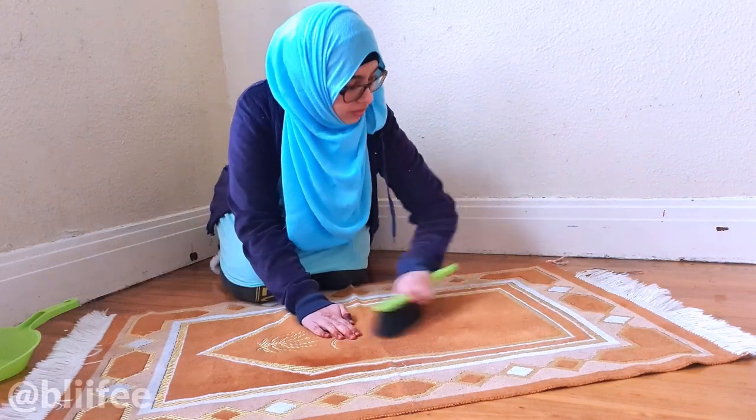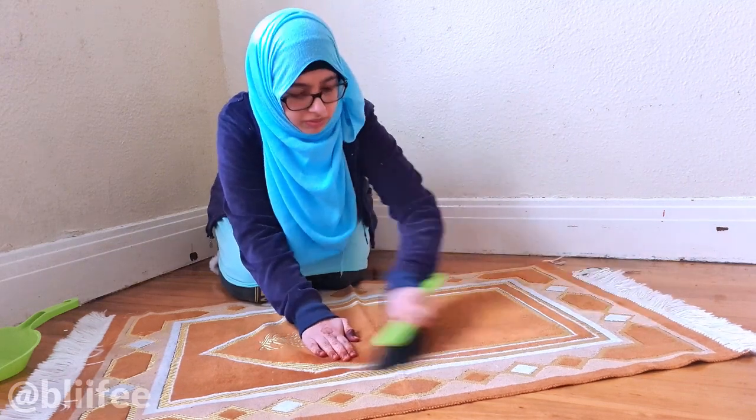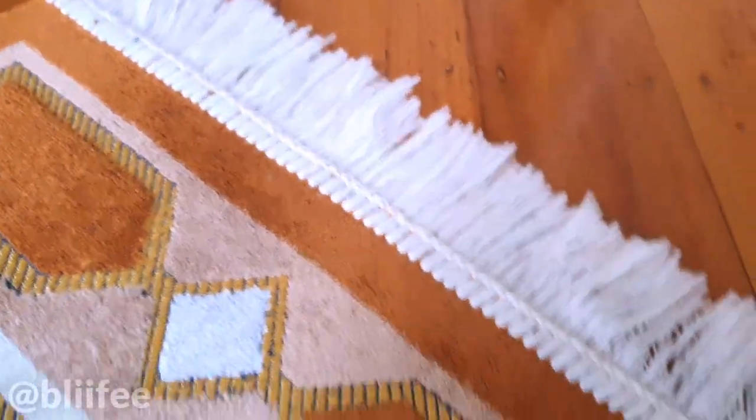The reason I don't use a vacuum cleaner is because this dust is so stubborn it just wouldn't come off with one, and it doesn't really work for black prayer mats like mine. If you have a furry prayer mat, you can definitely go for a vacuum cleaner, because brushing might destroy that mat — but vacuum cleaning can work much better.